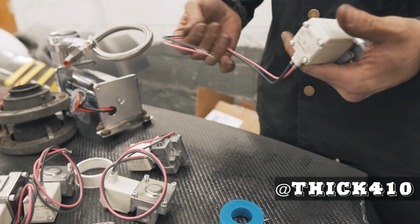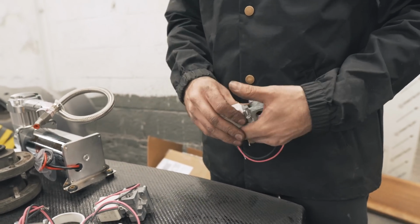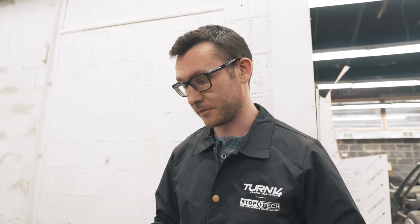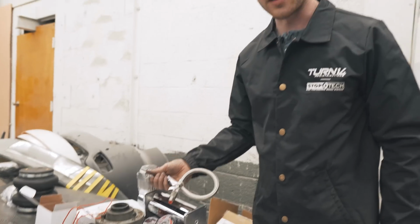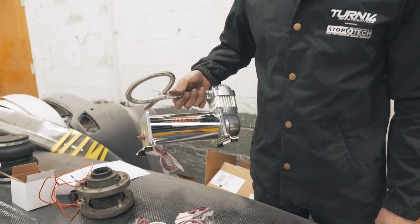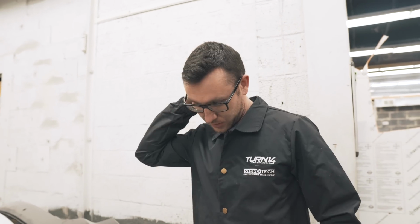All right, so on the 2002, we're gonna run a manual air management system just because I don't want a brand new controller. Also, it's way cheaper. And that's the only two reasons really. A new style controller would look really bad inside that old style interior. So we're running just a 444C compressor. It's about as powerful as a 400, but it's quieter than the 400s, which is nice.